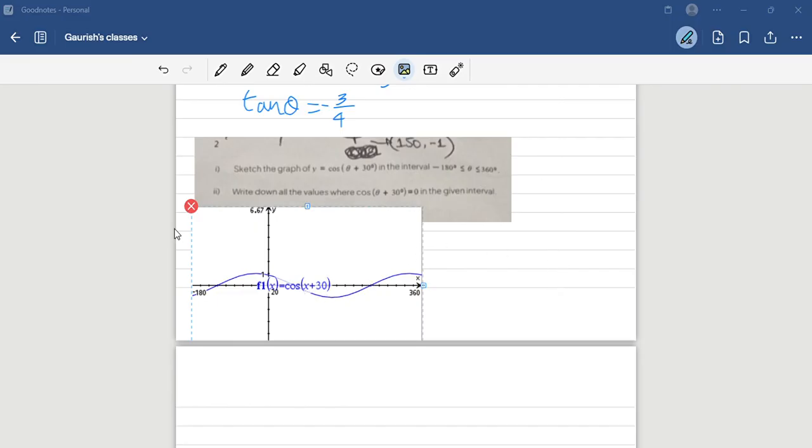Next part, if you want to find the intercepts, it will be what? Minus 60 and 120 is not right, sorry, here. So this will be the first coordinate. Then what will it be? This will be what? 60, and again here. Done. Okay, so these will be your values. I hope that makes sense. That's how you would solve the question.